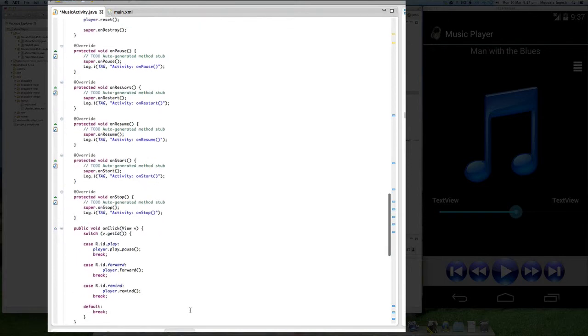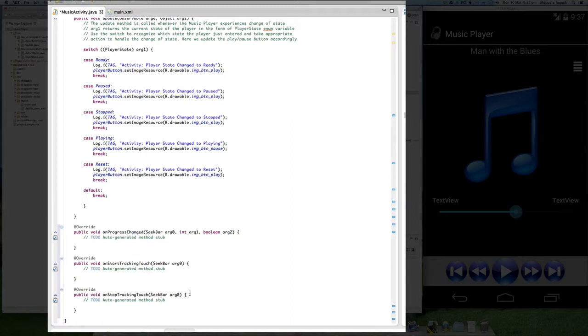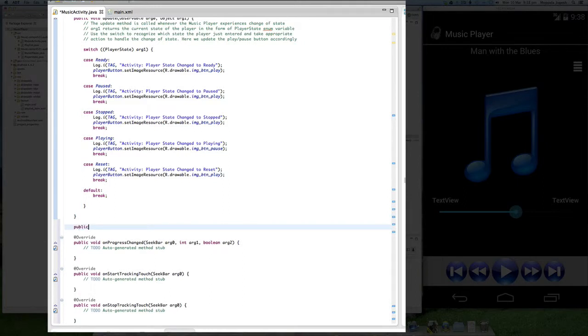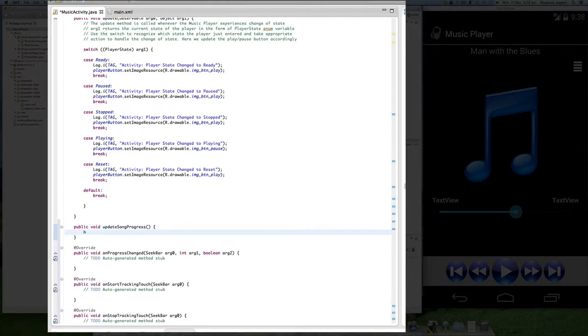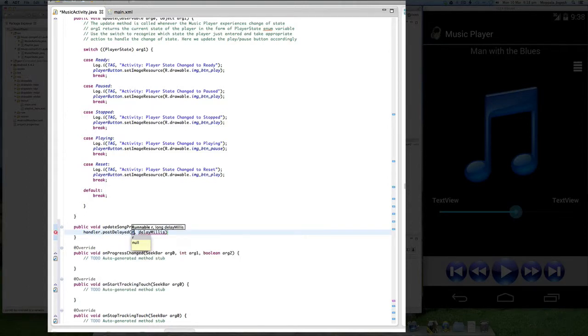So I will add in a few extra methods down below here in order to help me deal with those things. So I will add in one method here called public update song progress. Okay. Now in here, I would say song progress update, and the delay specified in milliseconds is 500 milliseconds.